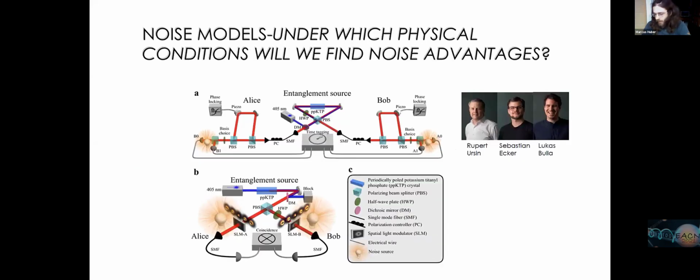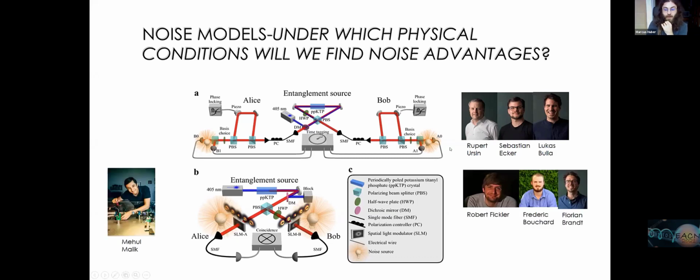And now we basically continue that story to investigate the question of, when is there actually a noise advantage? So here we did 2 experiments, one in the group of Rupert Ursin, using time-bin entanglement, and another one in my group back then, using again orbital angular momentum entanglement, where we actually artificially, first we thought it's enough to turn on the light in the lab, but it was still not enough to get rid of all the entanglement.